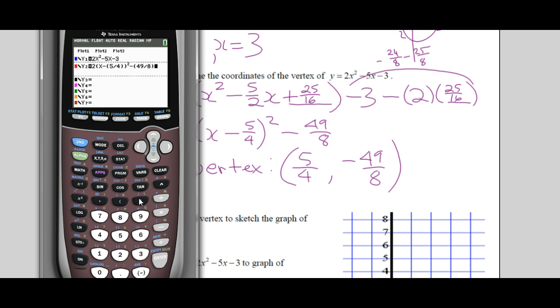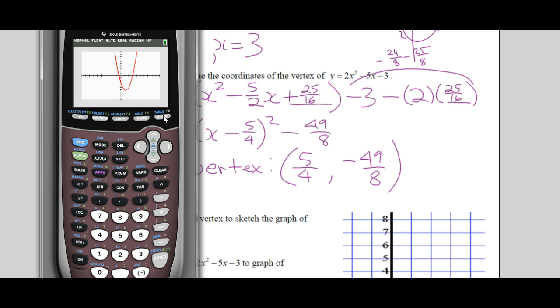Minus, and again, you don't have to, but I'm going to. Right? Now, when I hit graph, if you're using a grayscale calculator, you're going to want to set y2 to be thicker. Here, what are we going to see? You're going to see it draw the blue graph, and then it should draw the red graph right over top. Go out and buy a colored calculator. It will help you in that. Okay, blue line. This better work, or it'll just be too embarrassing. Blue line. Oh, there it is.